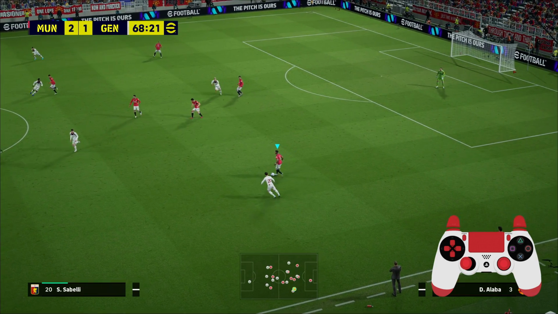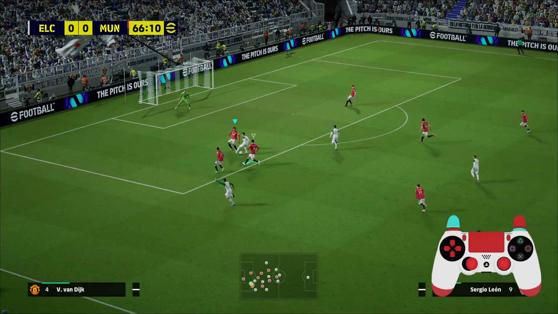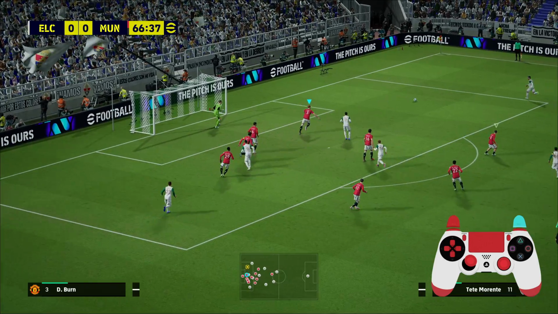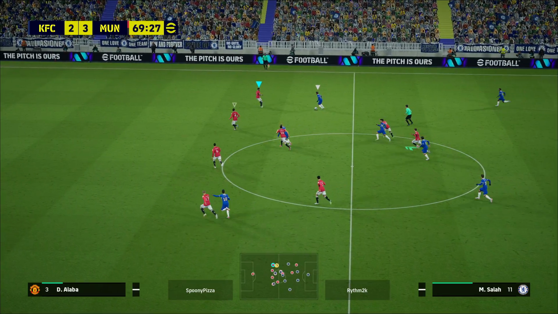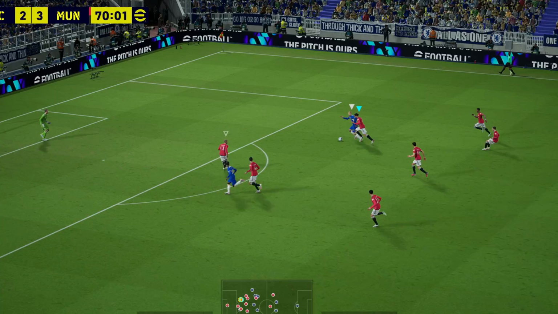Now I want to talk to you about the mechanics in the background you may or may not know about. If you are within physical contact distance of your opponent, then it will weaken his ability to shoot. It could impact the kicking power or the finishing accuracy, so if you can't get back to make that tackle, just make sure you are close enough to make physical contact and then hope it's enough to put off the striker.